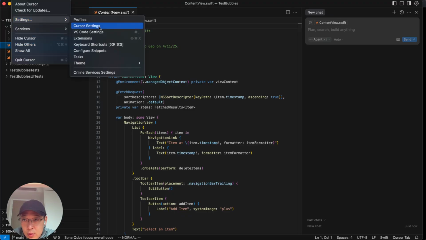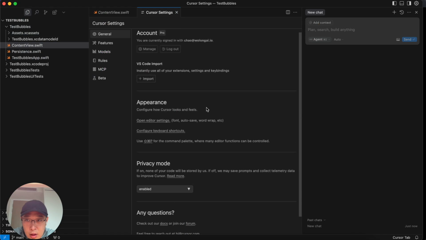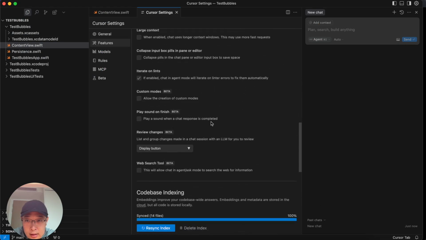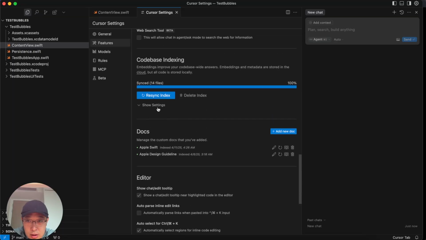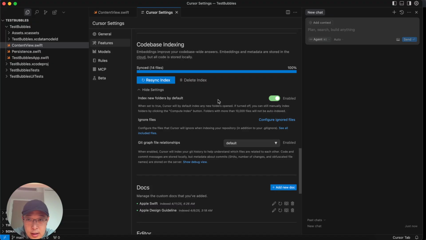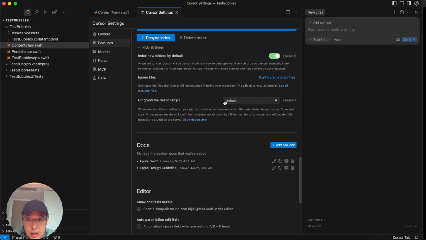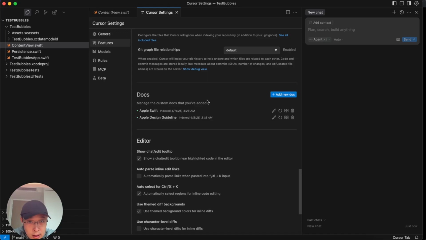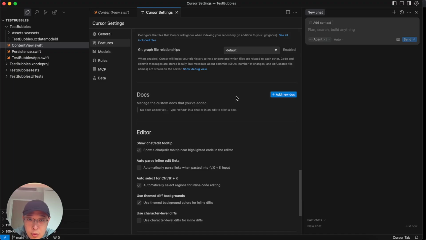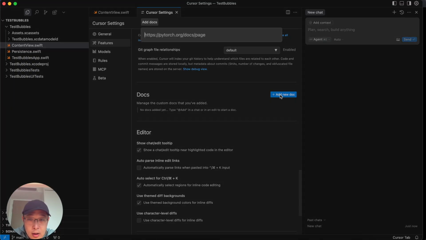The first thing is we want to see if the files are properly synced up with Xcode. Whenever we make a change, we ensure it's in sync with the original folders. Okay, so this is enabled. Make sure it's enabled. And then because we're building iOS apps, we want to add a few documents here so Cursor knows exactly what Swift iOS app building guidelines we want to follow in this project. Here I've added two documents already, but I'm going to show you how to add them again. So I'm going to remove the files for now, and then click on add new docs.